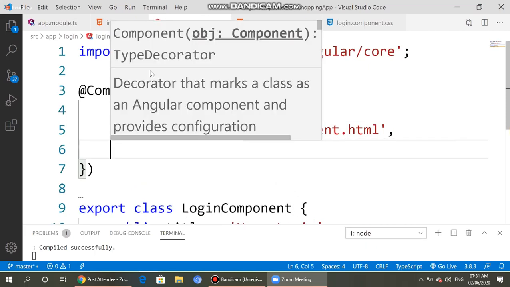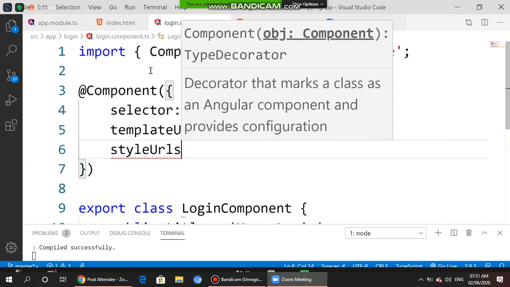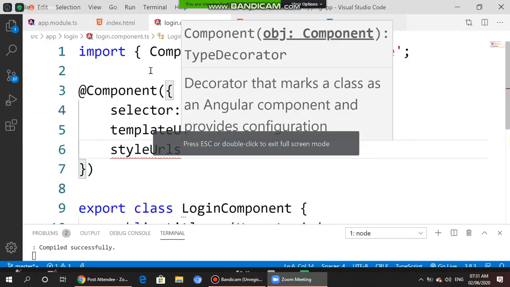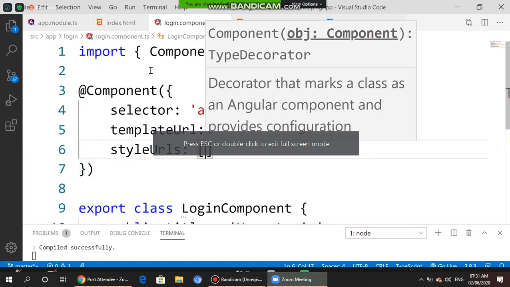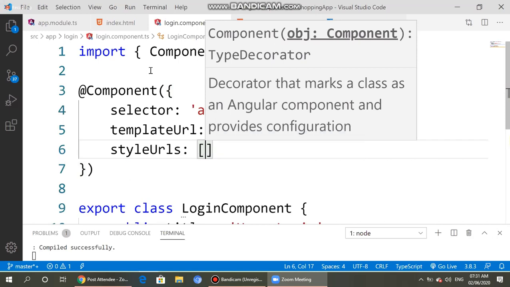Now next, styleUrls. styleUrls is an array, because there can be several style sheets for a single component. You know that in CSS, there can be several style sheets for a single component. So it's an array, and you have to define the list of style sheets.